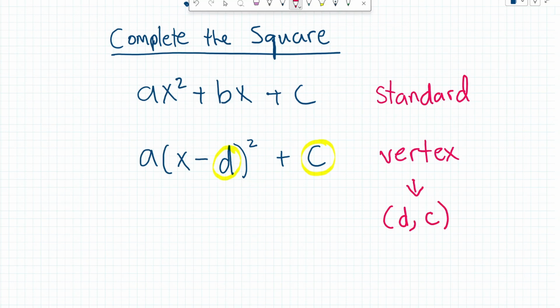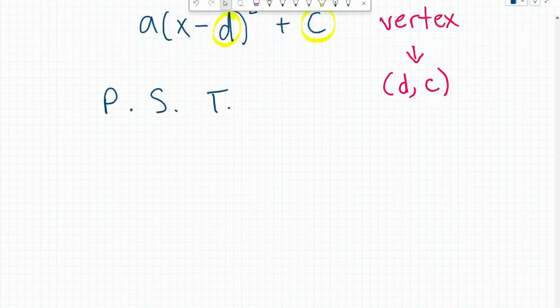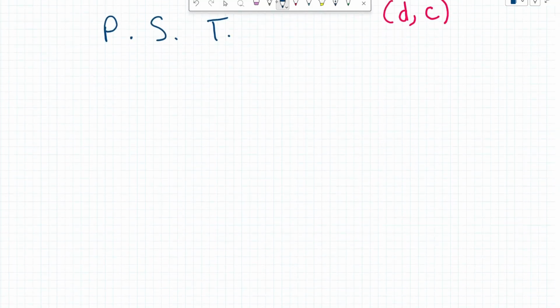Okay. Let's dive in so we can learn how to actually do this. The first thing that we want to do to complete the square is create a perfect square trinomial. Here's a link to my previous video which shows you how to factor a perfect square trinomial. In this case, when we're not given a perfect square trinomial, we want to complete the square to create our own perfect square trinomial. Let's look at an example to clear this up.